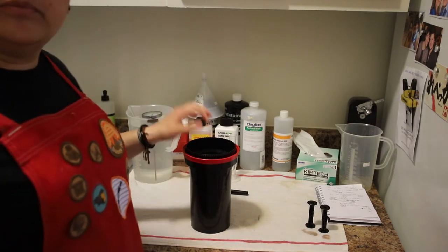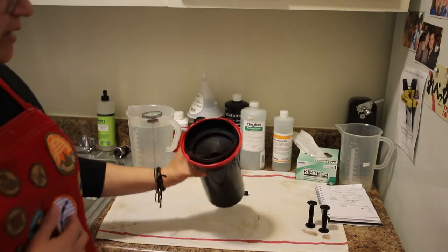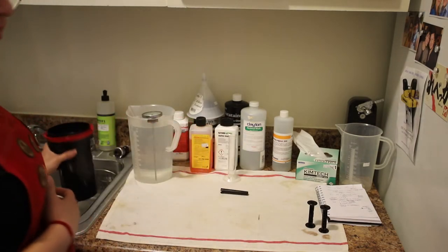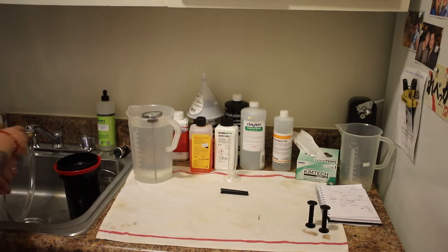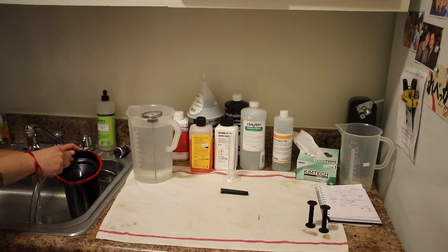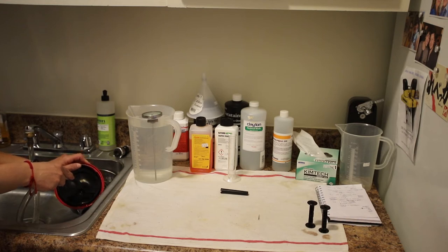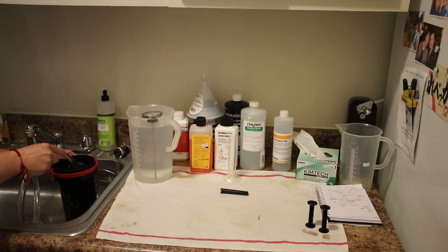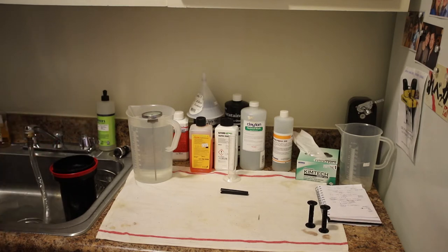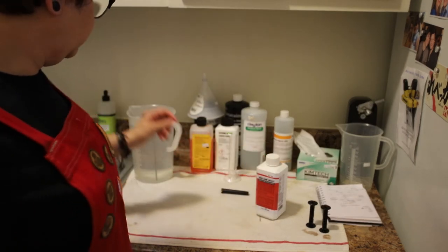Now, a first step a lot of people don't have, I guess it's one of those optional steps. I always like to wash the film first, so I'm gonna just pour some water in here. I'm just gonna let the film sit in water while I mix my developer.